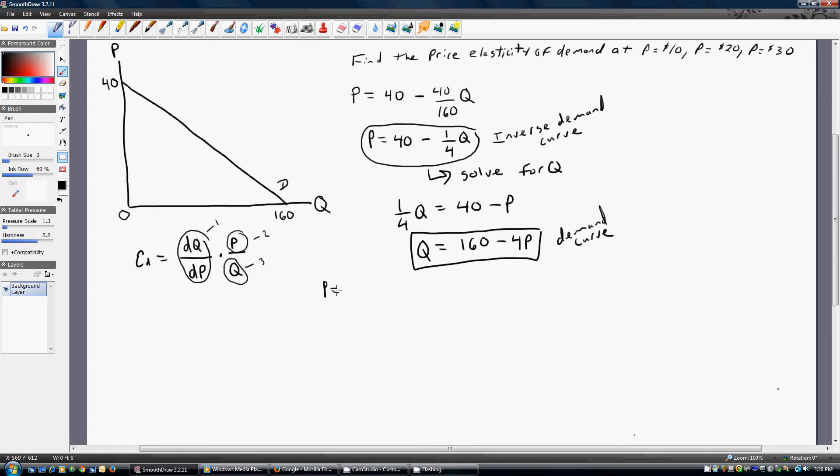So let's start calculating some of these elasticities. In the first example, we're interested in calculating price elasticity of demand at a price of $10. Well, if price is $10, what is quantity? Plugging that $10 back into our demand equation, we get 160 minus 40 or 120. Okay? So now we're ready to try out this equation. So the price elasticity of demand is going to be the derivative of the demand curve, demand equation with respect to price. And all we're going to get back here is the coefficient in front of the price term, minus 4. So minus 4 times the price is 10 divided by the quantity of 120. And just simplifying slightly, we get minus 1 third. So that's the price elasticity of demand at $10.